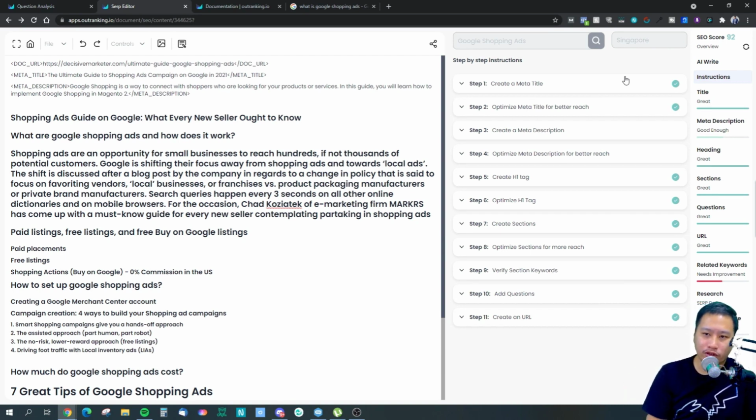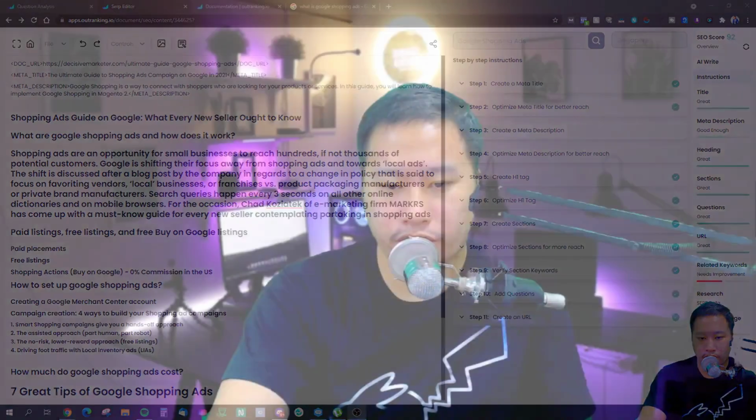If you follow through all the steps, then you would be able to write an SEO optimized piece of content. I think this is actually pretty useful because this is not in WriterZen or Phrase, where it's easy for you to get confused on what to do. Overall, I would say Outranking has improved tremendously, and it's something for you guys to take a second look at.